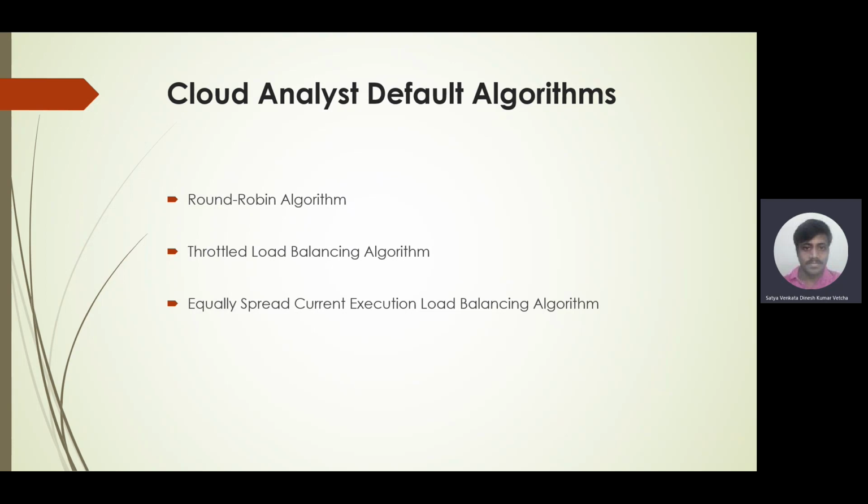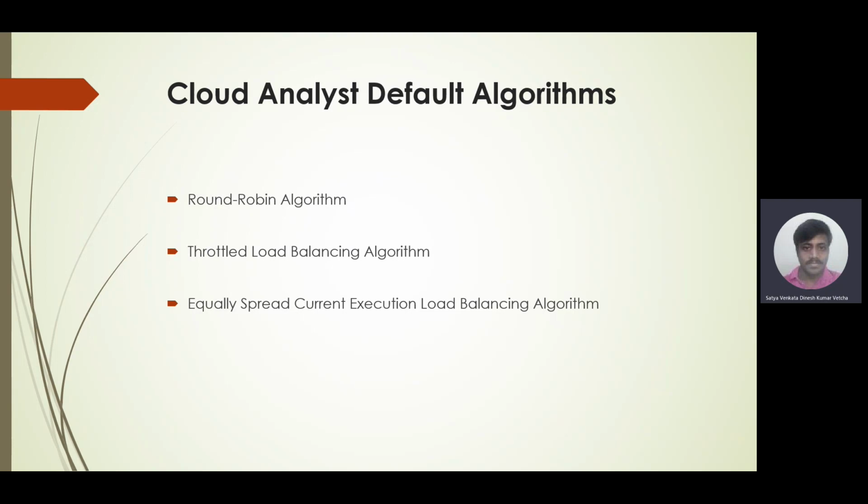So one is round robin. Round robin is a static scheduling algorithm. It assigns the tasks in a circular manner, and it also provides a specific time slot for the operation. It works as a first come first serve based load balancing algorithm. In that, a data center controller and a virtual load balancer algorithm are there. The virtual load balancer algorithm helps to know which virtual machines are available, and it tells the data center controller. The data center controller will assign the task to the virtual machines.